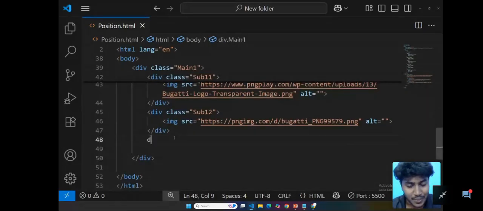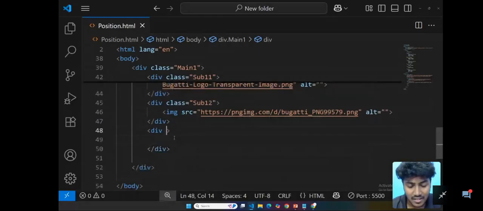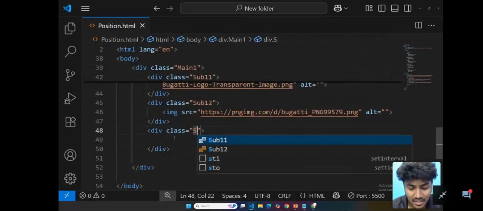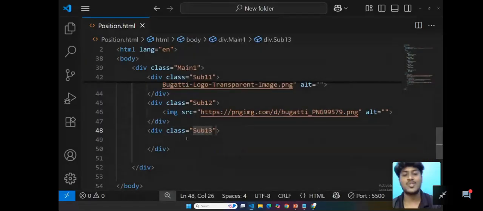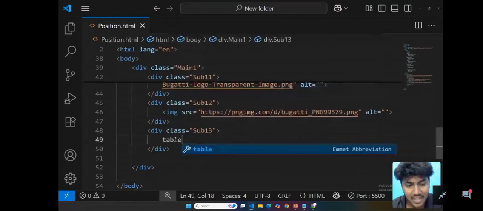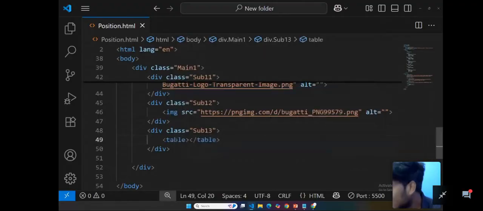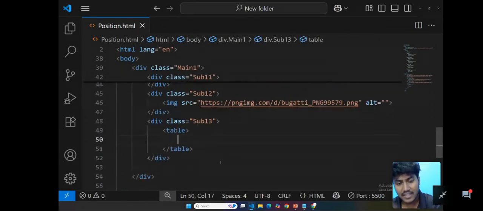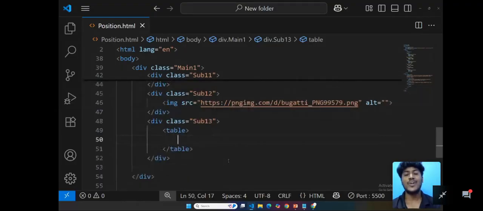Division, class name is going to be subdivision 1.3. Yeah, table tag. Table tag is nothing but, I will tell you clearly.